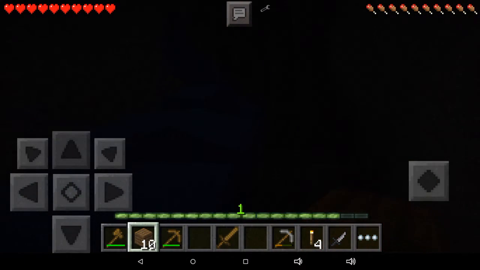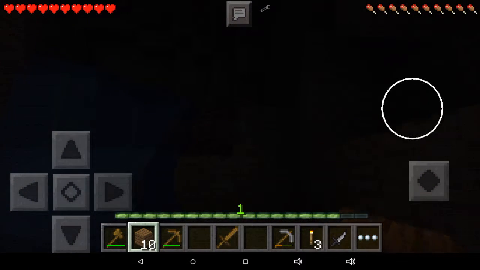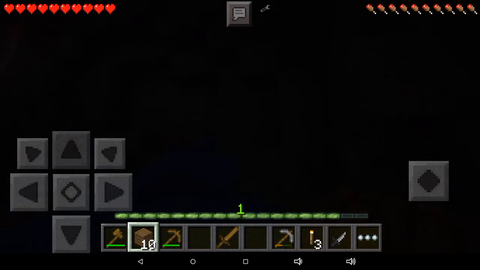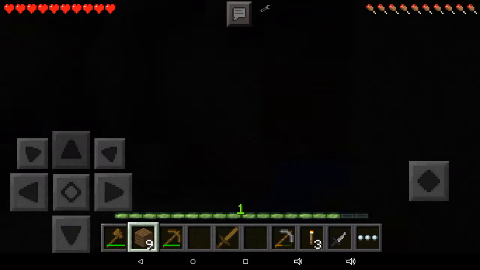And look, I gotta swim. I'm just gonna place torches so I can see. I gotta swim all the way up to the source, all the way up here. Gotta go get some coal because I'm almost out of torches, and then I'm gonna have to go back up to get wood and food.